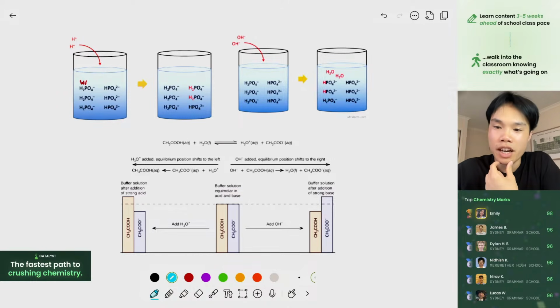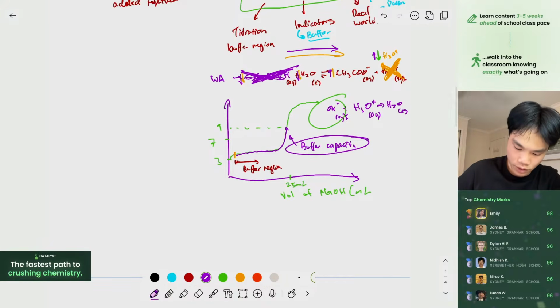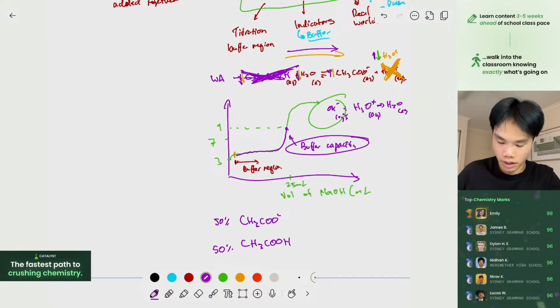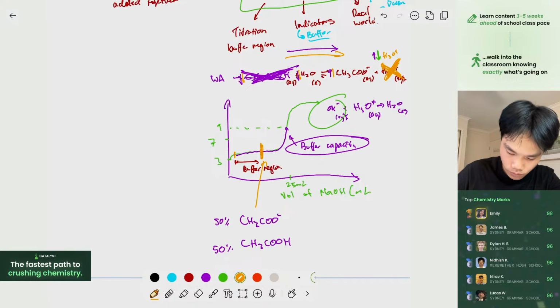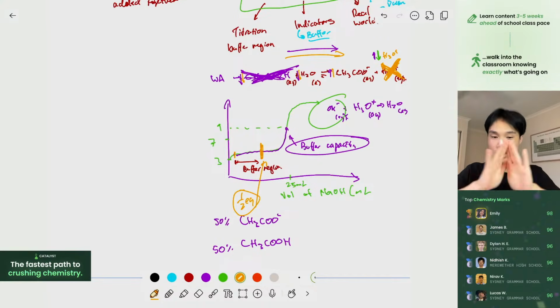And another question, does that mean at the half equivalence point the buffer would work the best? Correct, because that's when you have half of your ion totally neutralized and you would have half of your buffer existing as CH3COO minus and half of it existing as CH3COOH in pretty much 50-50. So yes, that's correct. At half equivalence point, so right on here, half EQ, you have half acetate, half acetic acid, which means your buffer can have the most capacity in either direction. Most effective, therefore. Great point.